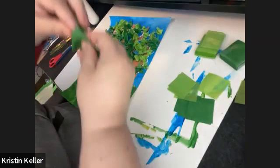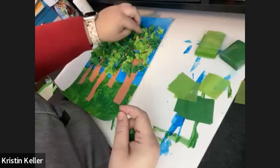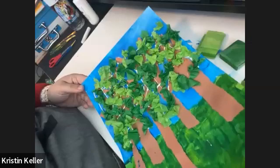So I'm going to add another dark green here, and one right here just to fill it in a bit. Okay, I'm going to call that good. I think that is a pretty awesome forest. I think that looks fantastic. And we could stop right there. That could be it. We could be done. You've made an amazing forest. Go hang it on the fridge.